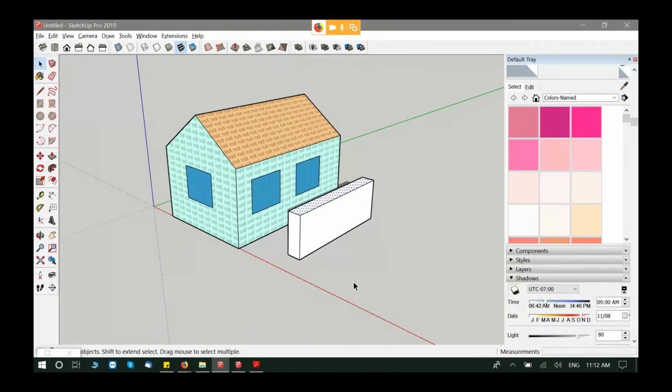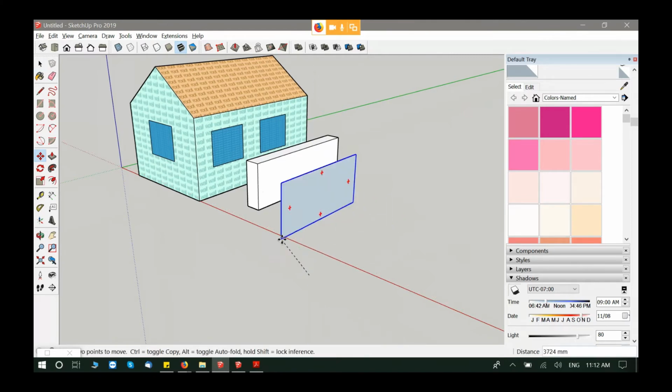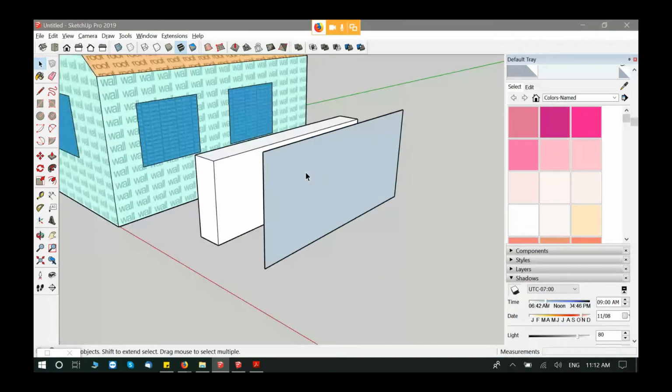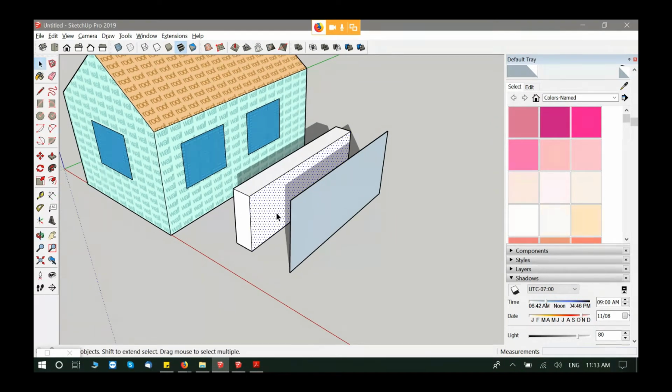We have to put only one plane for a wall, because Sefaira calculates only one plane, and if we use Sefaira with this wall, we can understand what exactly the energy is and get a proper analysis.